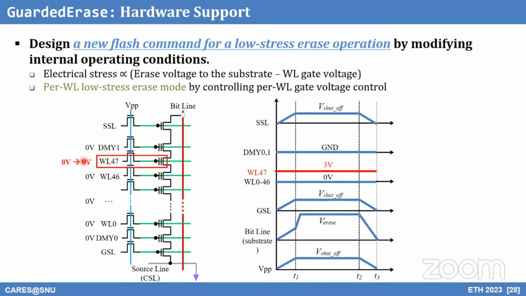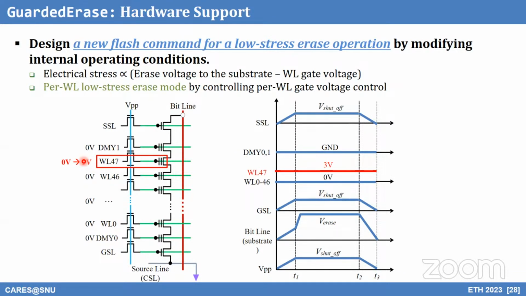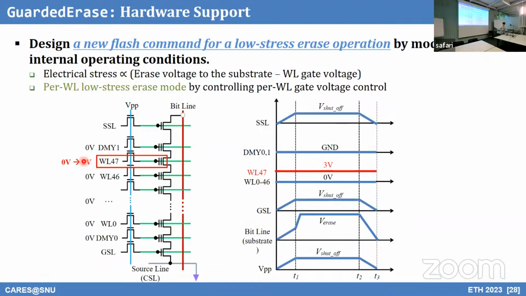Yes, but the harm of the erase operation doesn't depend on the content of the cells. The contents of the cell, I don't understand. What you have stored there, like what is the voltage stored in each of the NAND cells? So up to low stress erase mode or regular normal erase mode. Normal erase mode goes back to normal, so you can store anything, as with other word lines, no restriction. Okay. Good.